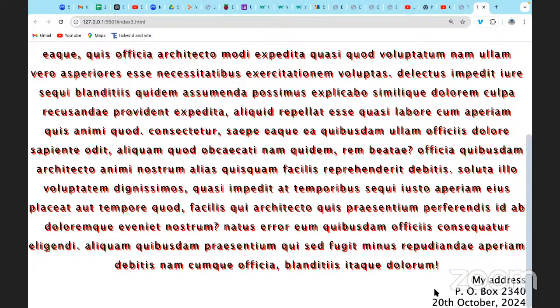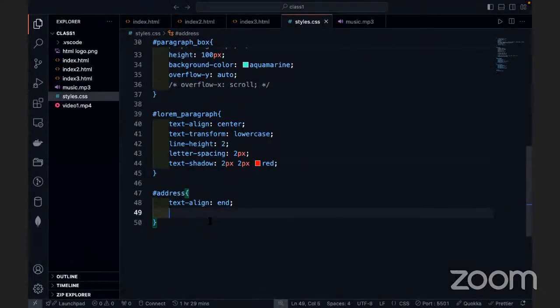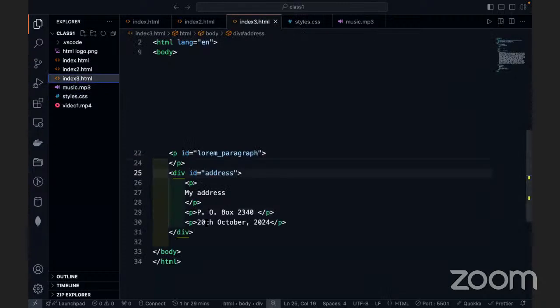So like I said, there are a couple of ways you can do it. If this 20th October 2024 is the longest, and we want everything to be on the same line from the top, we've already said text align should be end, and everything has come to the end. So we can use padding on each of these to shift it and make it align where you have 20th. But now you will have to target each of them individually, so let's give them an ID.